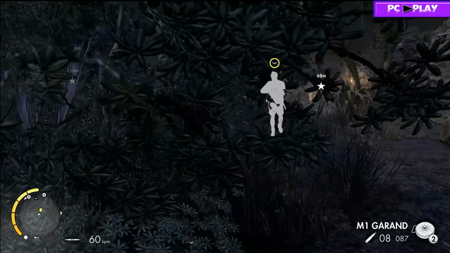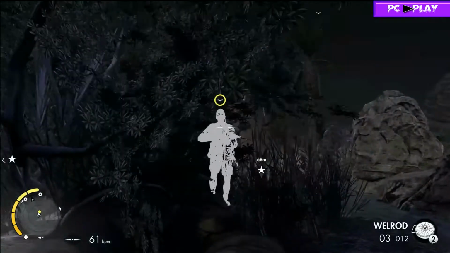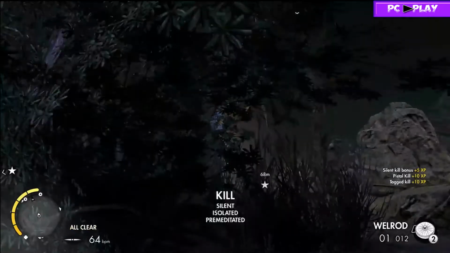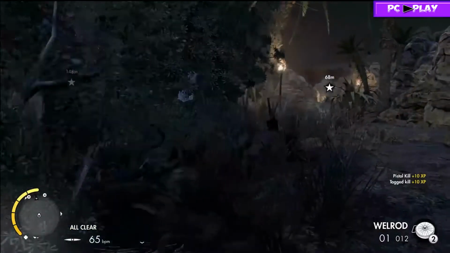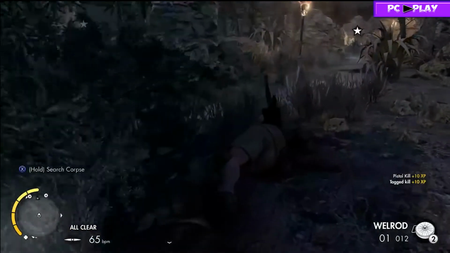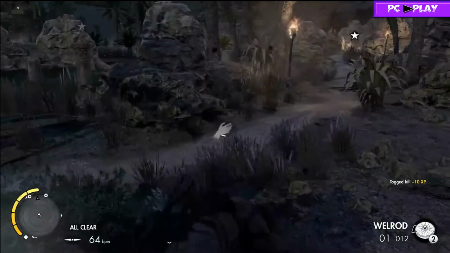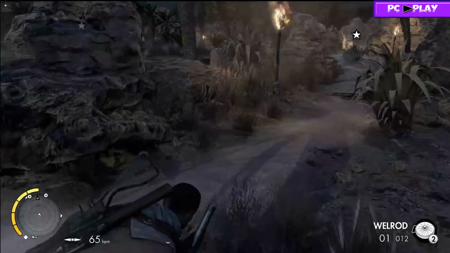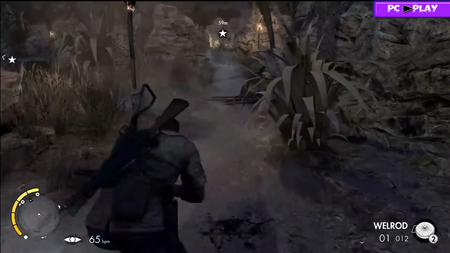He's coming too close. There we go. I have to kill him. He came in my peripheral. I had to kill him. Okay, all clear. So we should be able to move on now.